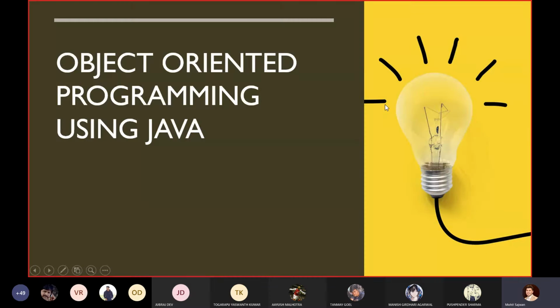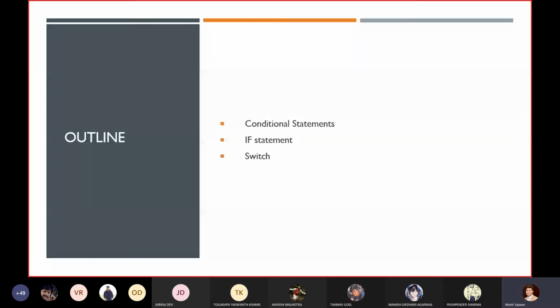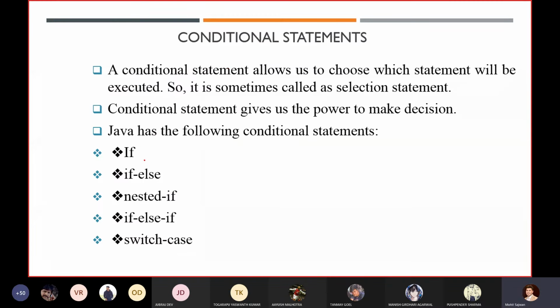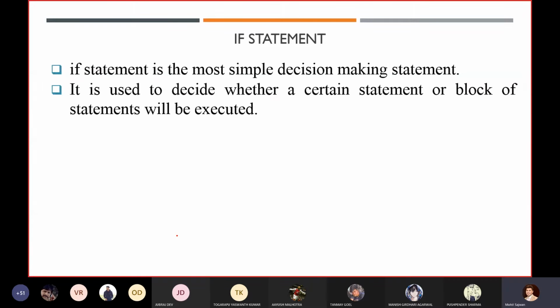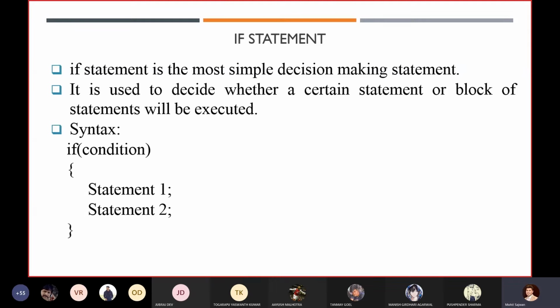So till now we have completed our conditional statements, which are your if statement and if else, and we have also started the switch statement too. So we have already covered the switch statement. We now have an idea about how to write it and what the syntax is related to your if statement.